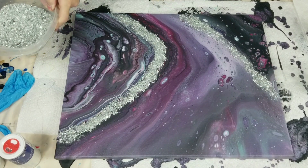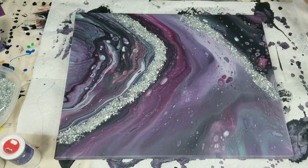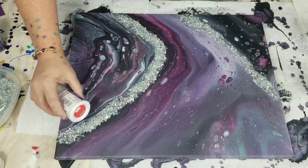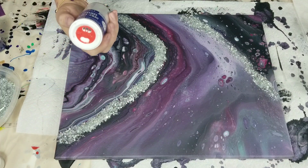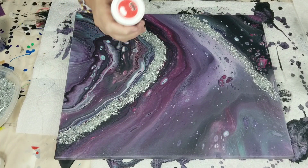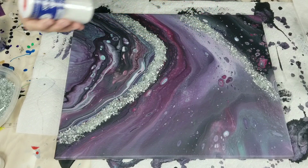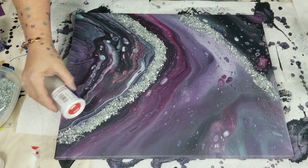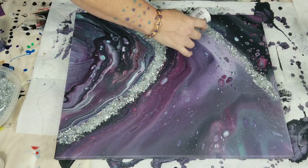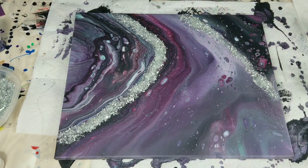Okay, so I have the mirrored glass down, and I'm going to put on a little bit of sparkle here on top of my mirrored glass, just a little bit. This is Spectrum's glitter. It just says clear, but it's pretty sparkly. I'm not putting a lot down. I just want a little bit here, to give it a little more shimmer.